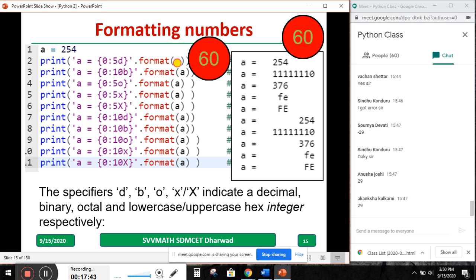Observe it carefully. I am using decimal with a total of 5 columns, and next time I am using binary, octal, and hexadecimal, with lowercase x and uppercase X. Again decimal, but taking 10 columns, again binary 10 columns, octal 10 columns, hexadecimal with lowercase x, and uppercase X, taking 10 columns. So please observe this program and the output carefully, and try to understand. For your reference, the previous slide content I have typed here. Please understand this, observe this program, see the output, and try to understand why it is printing like this.